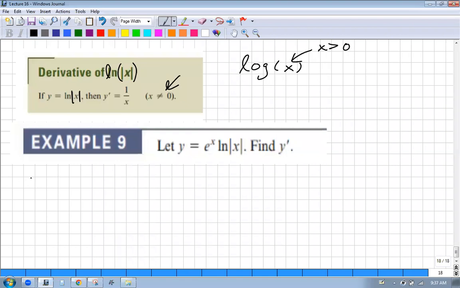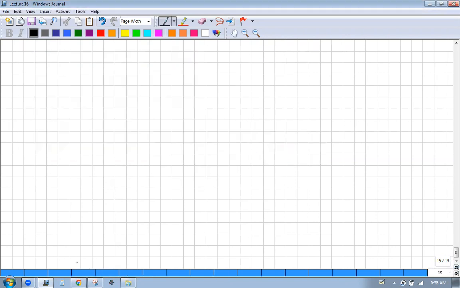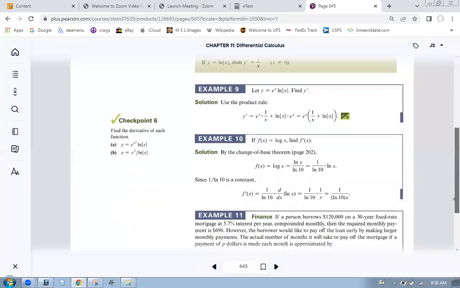All right, so here we have a product. So we'll do the first function times the derivative of the second, plus the second function times the derivative of the first. And of course, you can always factor out the e to the x if you wanted to make it pretty. We don't like to repeat ourselves, so when you see something twice, you usually factor it out.